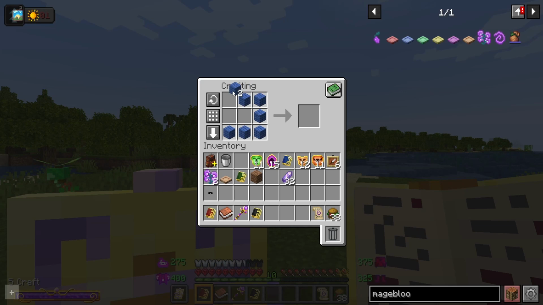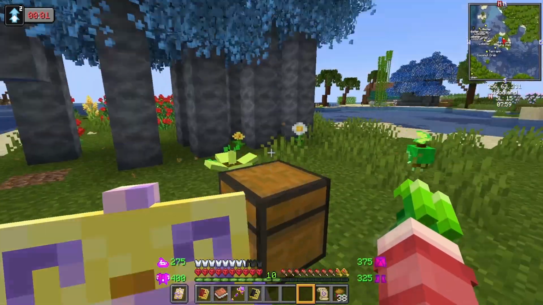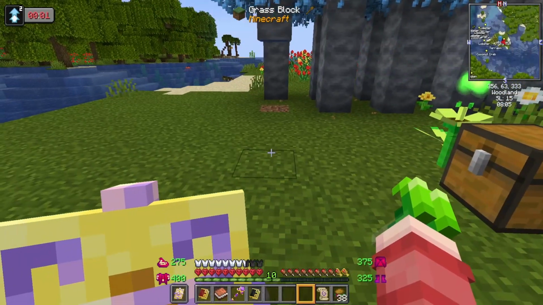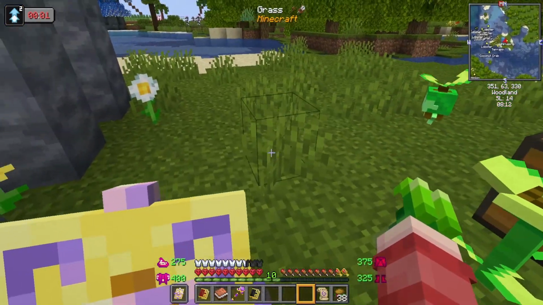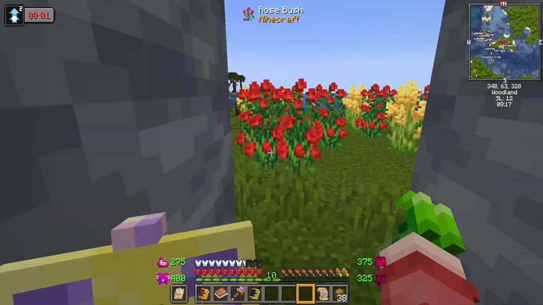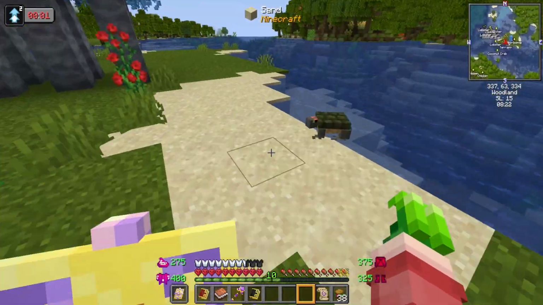So if we craft up a chest, this dude should start harvesting things in the area and putting them all into this chest. So, for example, he should harvest magic logs and saplings, probably, unfortunately, wheat seeds. He'll harvest daisies and dandelions. He should reach these rose bushes, and maybe even the goldenrod.